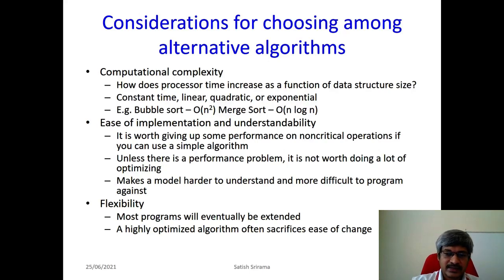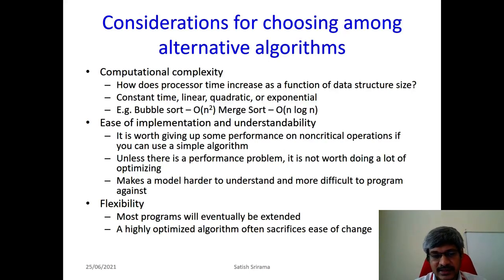And at the same time, it's also very difficult to prop against. If you define complex algorithms in your model during the design stage, the implementation will be pretty complex. You need to have the right team to be able to implement such a complex algorithm. You can design it, but do you have a team which can actually implement it? Whether it is really understandable, so easy. These are the considerations for choosing among different algorithms.